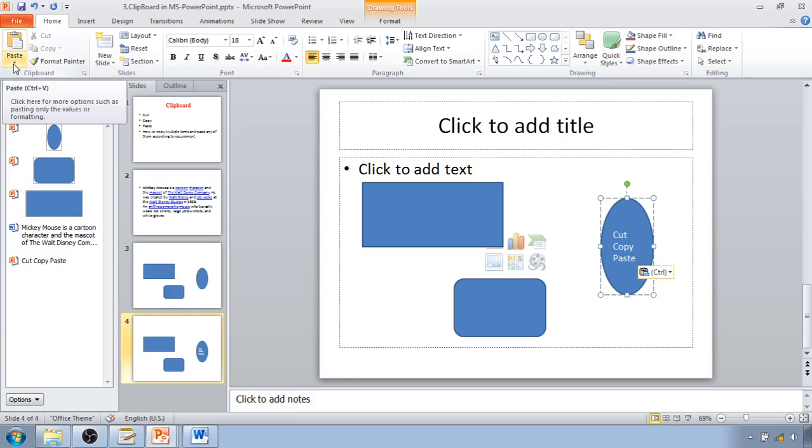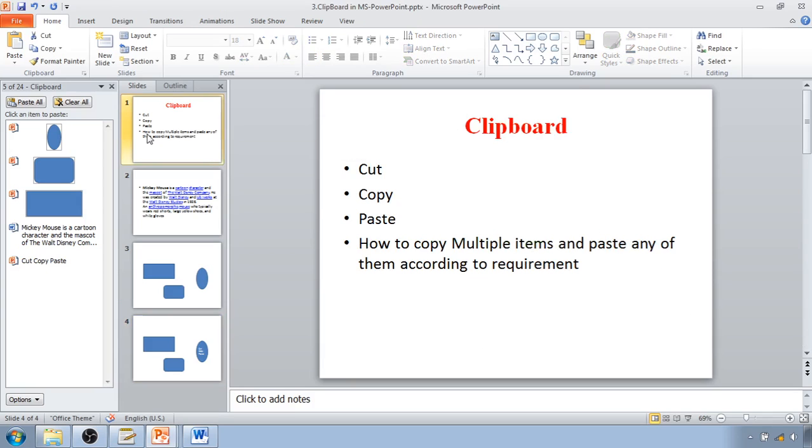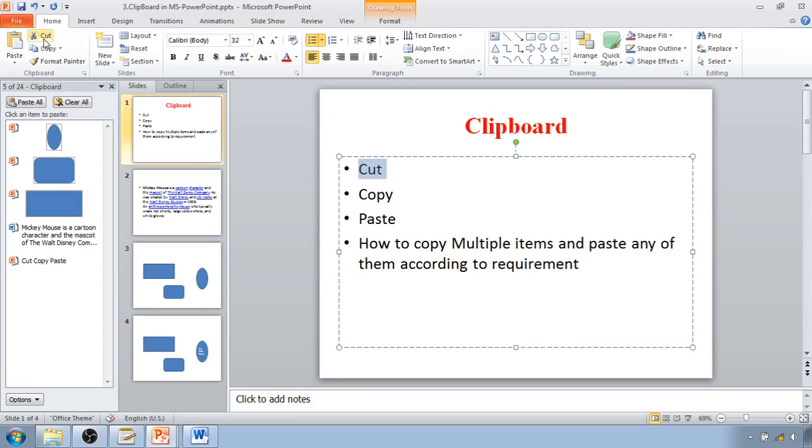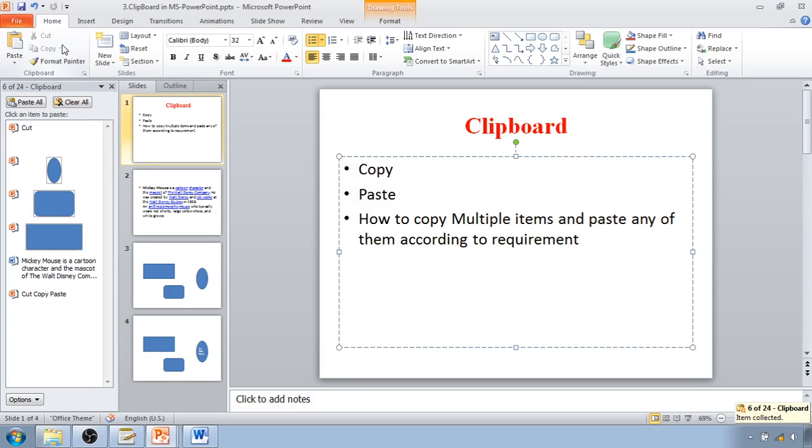The other things, the cut, copy, paste and the format painter, are similar to MS Word. If you want to know more about it, you can go to the MS Word tutorial on our channel and watch it. It is very simple. If you want to cut, you just select it, click on cut and it will get cut.